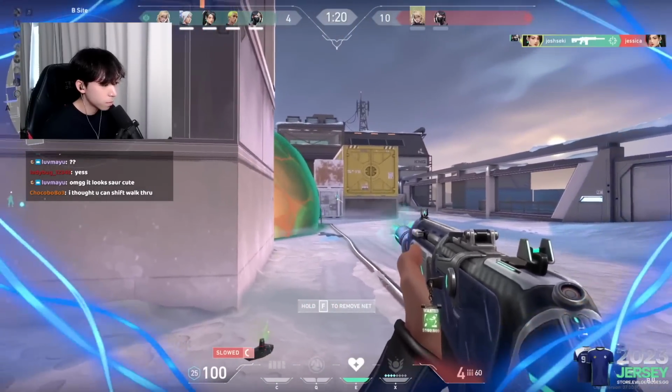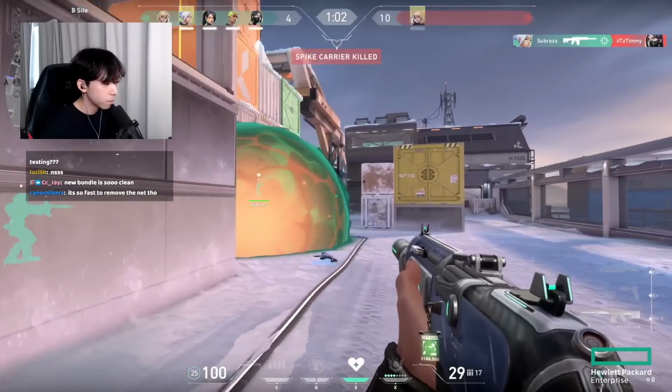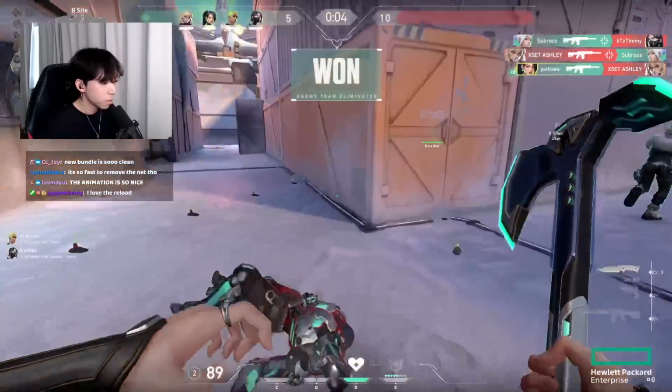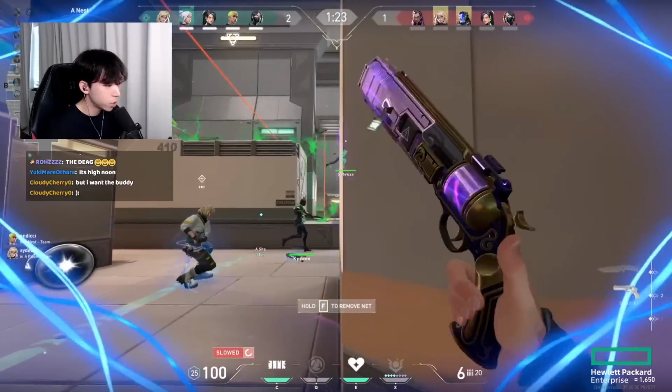Spike down B. Oh, you can press F to remove your net. One enemy remaining. Nice. Spike down B. We could run off. Let's go. We did that. Done here. No, I'm gonna do the thingy back side. Oh, oh shit, shit. I'm dead.